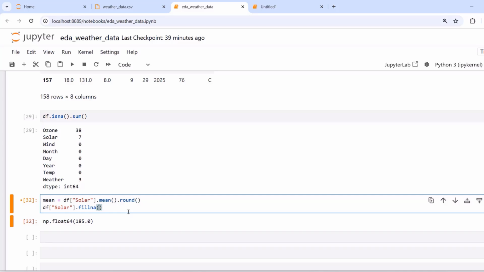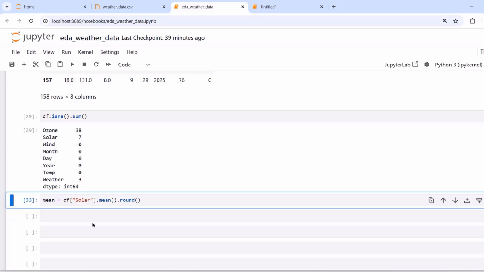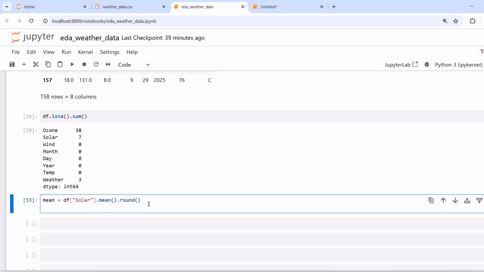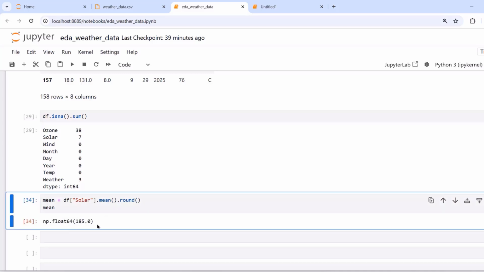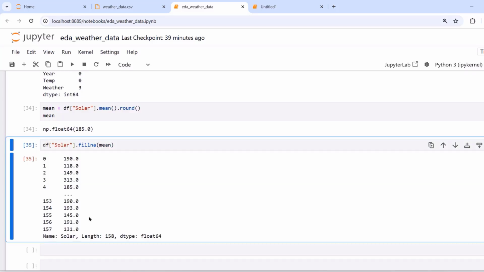So I'm going to pass the mean here, so let me write it in another cell. First, let me run this one, and then let me check what the mean value displays. Okay, so it's 185.0. Now I'm going to fill this with this mean value.